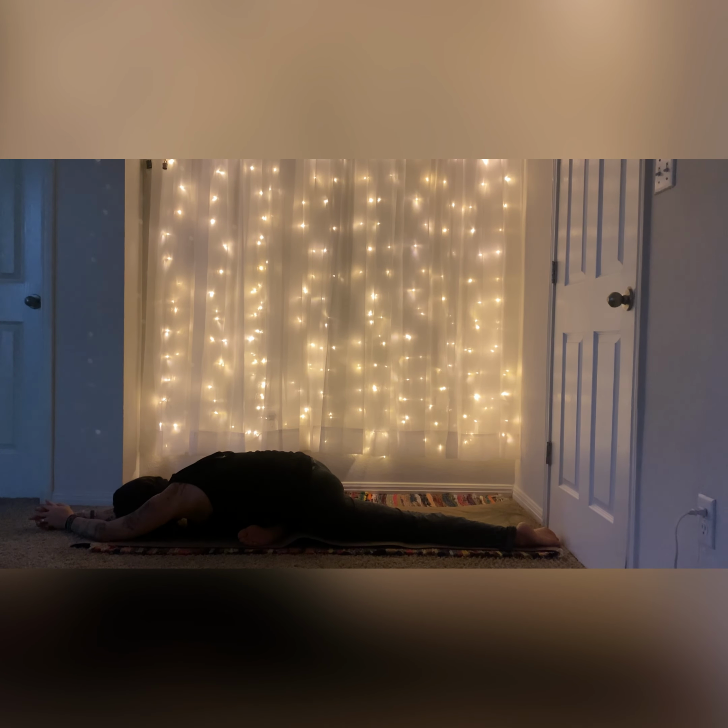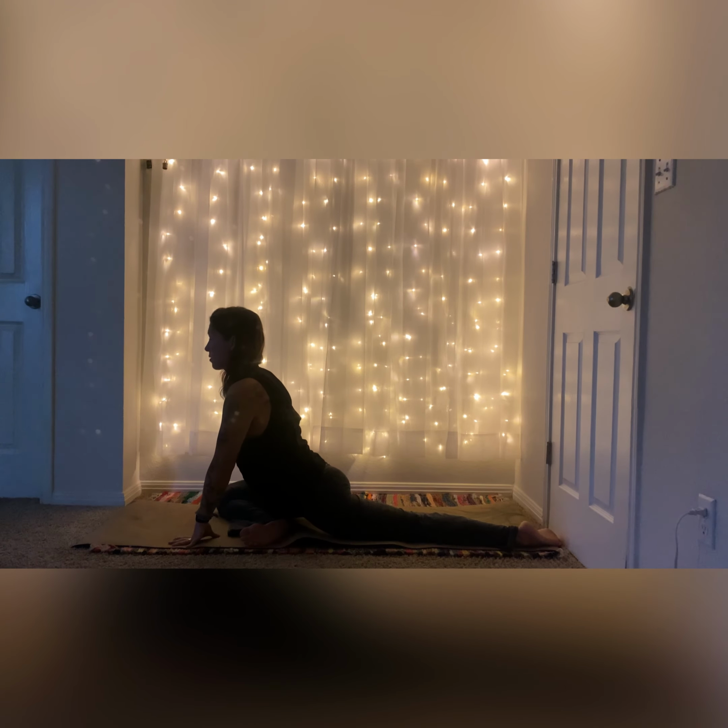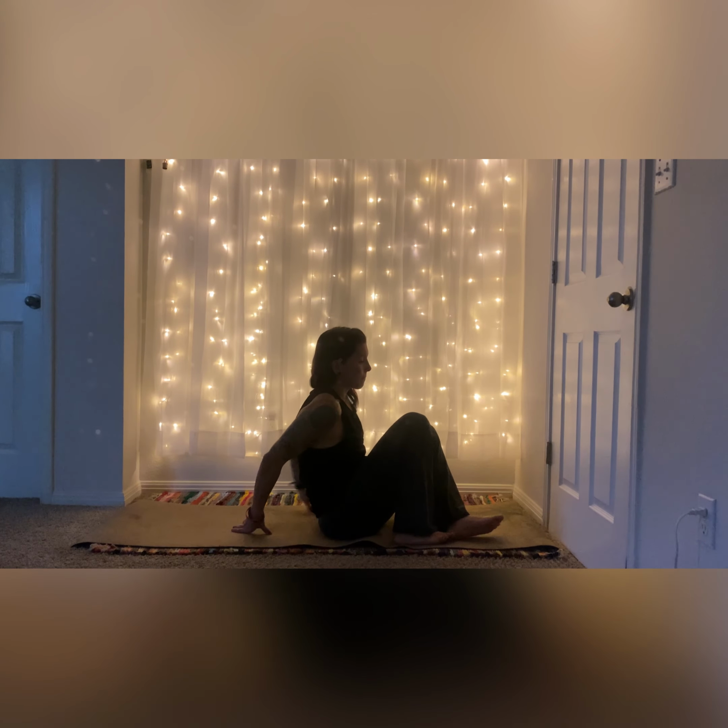All right, we are ready to come out of pigeon pose and transition into our next pose. Next, we are going to be doing a supine spinal twist. So when you're ready, find your way onto your back, slowly lower down.